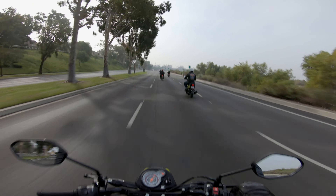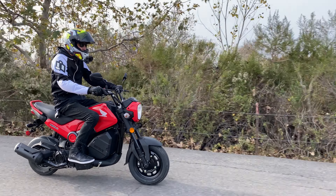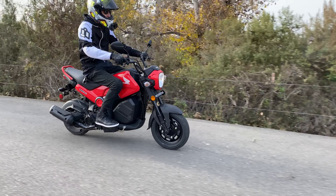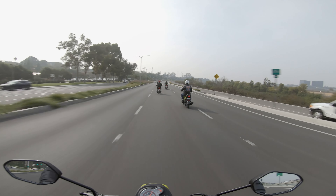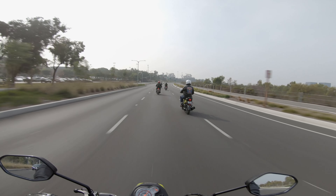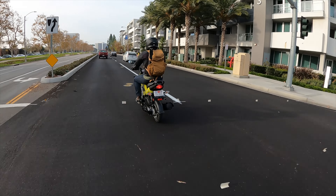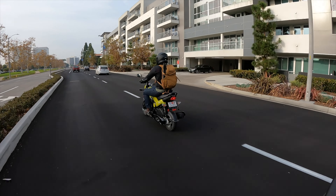It has its own distinct styling and it's a lot larger dimensionally than a Grom, which gives you more confidence when riding. Right now I'm a little bit higher and have a wider wheelbase than on a Grom — this gives me more stability and confidence, and I feel like I have more of a presence on the road, which is very important especially to new riders who feel a little uncomfortable around traffic.